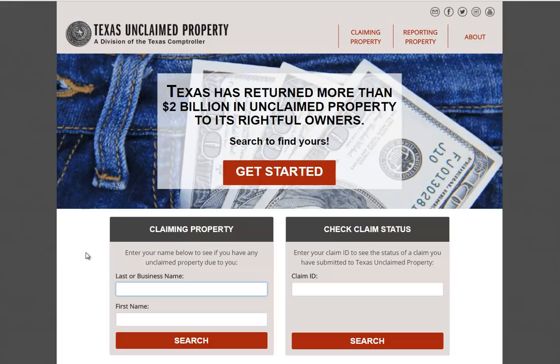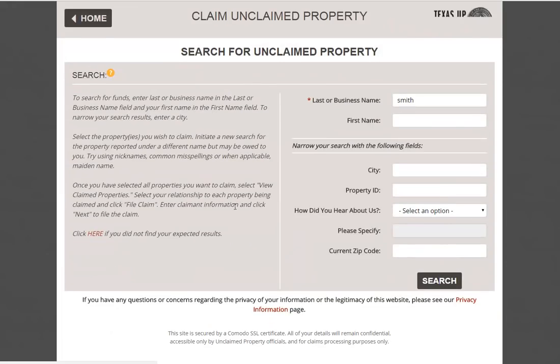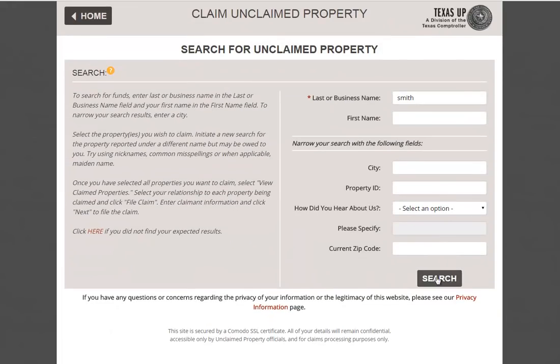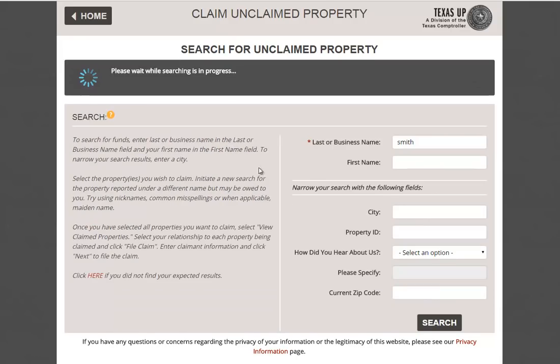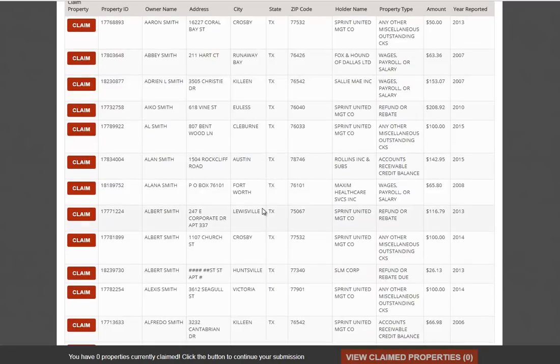So you're just going to put a name in. I'm going to use Smith, a common name. You can use lots of different ways to find names to search for, but there's no real strategy behind it other than going through a phone book, starting with A all the way to Z. You can put Abbott, Smith, Marshall, whatever, any name possible. I'm going to hit search, and it's going to come up with search results. So I'm going to search for Smith, and it's going to list off ones for me to find.